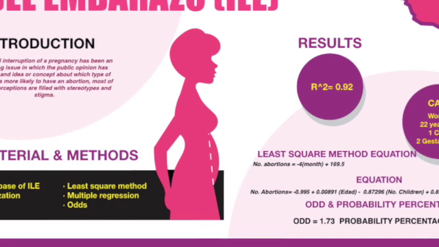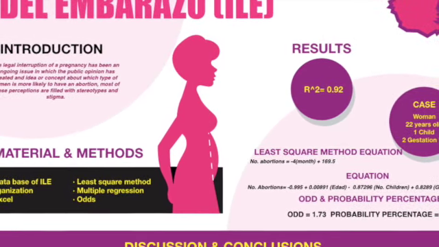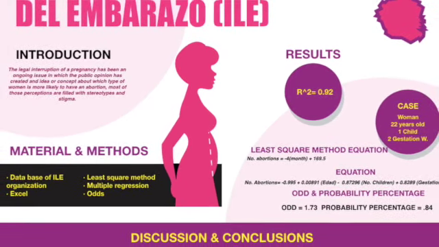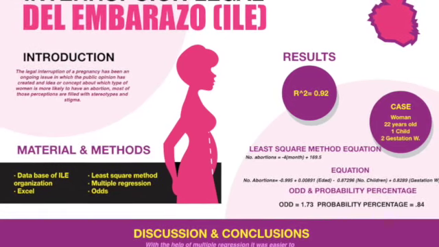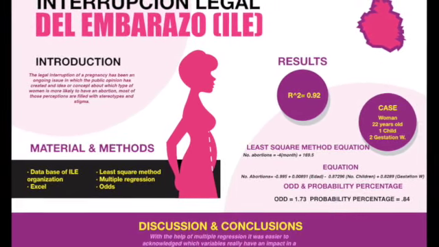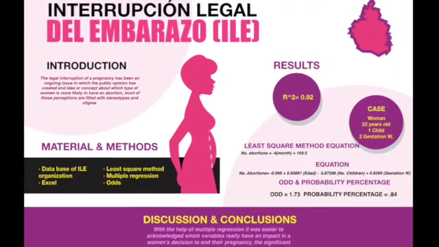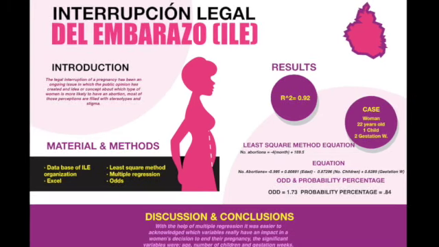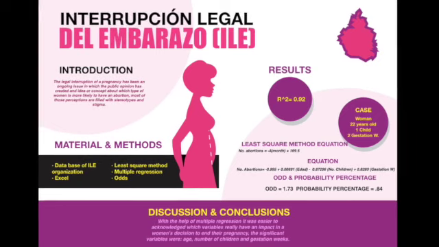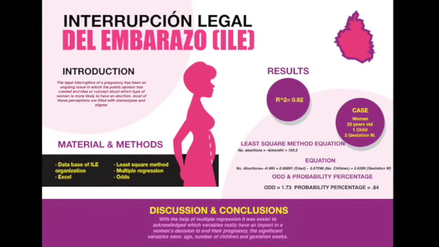Finally, after analyzing the non-significant data, we can conclude that when it comes to women legally performing an abortion, there are many opinions on what makes a woman likely to have an abortion. However, these variables are not necessarily relevant. Even though people think that there are other relevant factors like age of first sexual encounter, education level, job, marital status, in reality, this project has proved it wrong, defining other actually important variables such as age, children, and time of pregnancy.